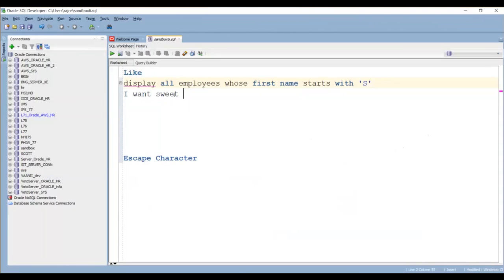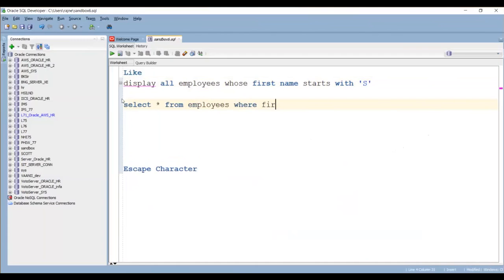So if I just go and write here select star from employees where first name equal to S, and just run it, what will happen in that case?